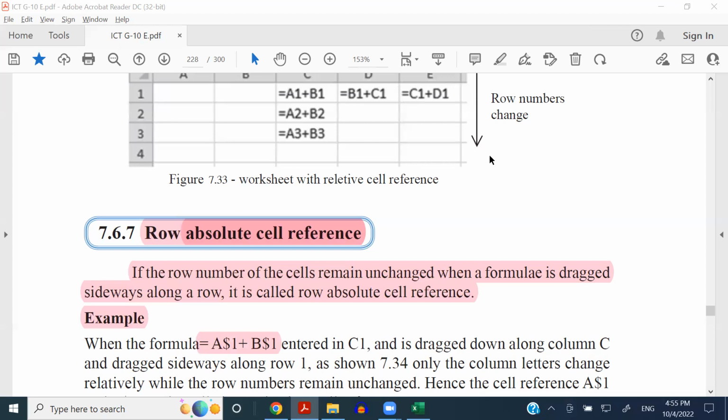So if you are done, we can end the session just for today. By next week, we are going to discuss what is absolute cell reference, and then I'm going to show you how we absolute a row, as well as how we absolute a column when it comes to the cell addresses, right? Then we'll write about row absolute cell reference. We have already written about it, so we have a diagram. Then we can draw it and go for the column absolute cell references.